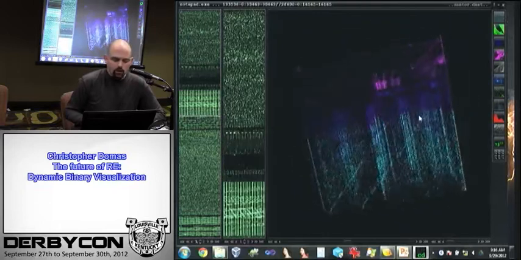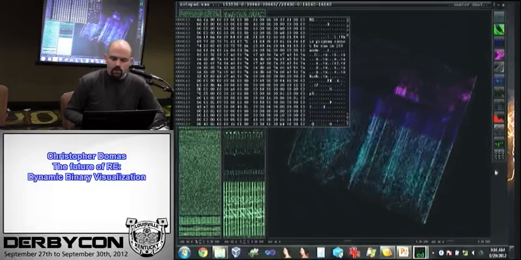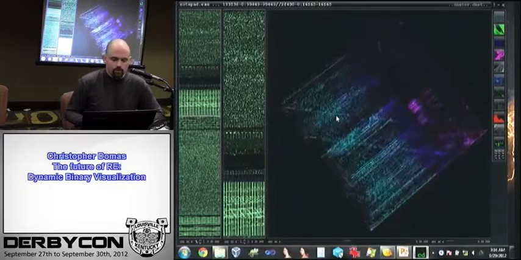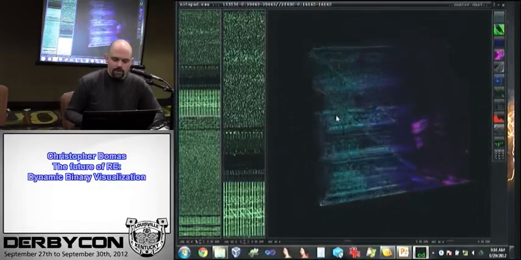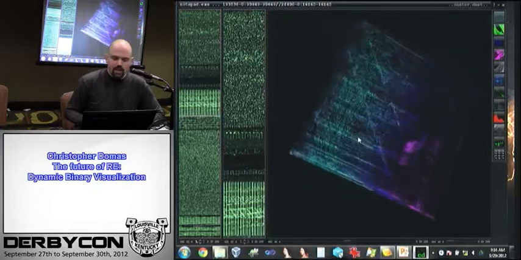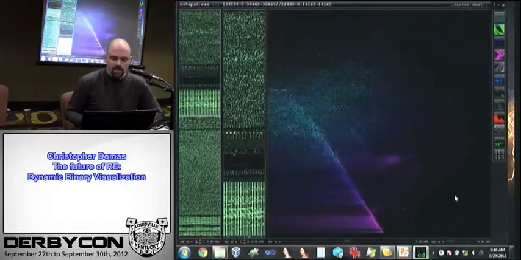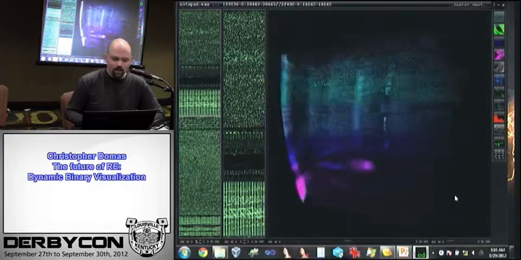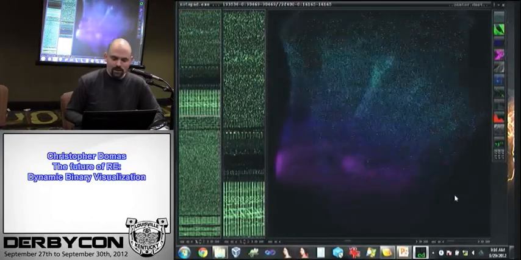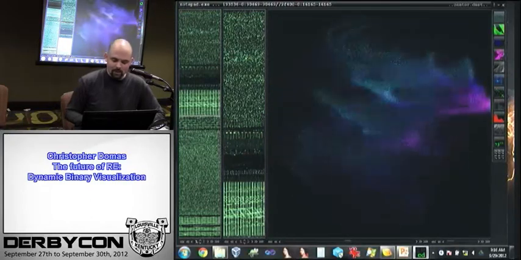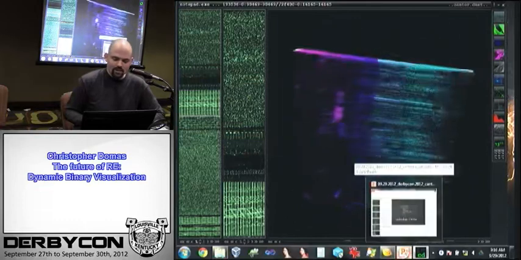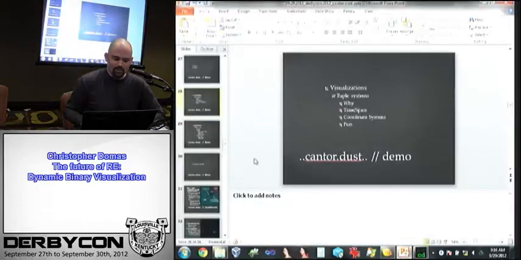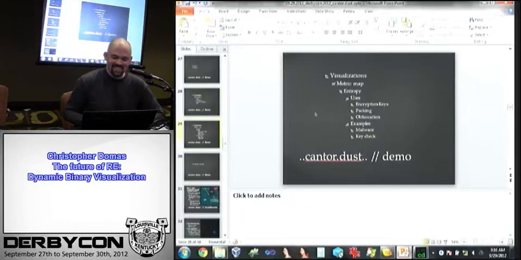I don't want to get too sidetracked because I don't have a ton of time here, but if you ever get really bored, sometimes looking at hexadecimal for hours and hours on end can be mind-numbing. So there are a lot of Easter eggs that I've put in here just whenever I got really tired of working with this stuff. Particle effects are fun to play around with. So whenever you're done being lazy, you can just go back to work. There's really no reason for that, but it's some fun stuff we can do.